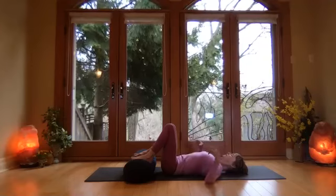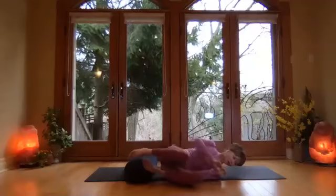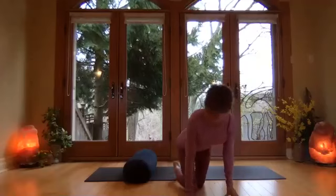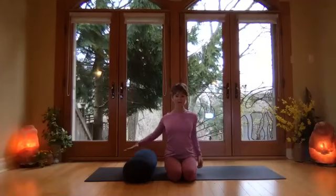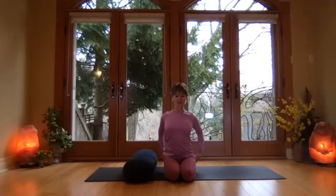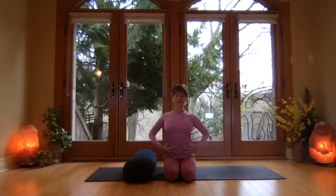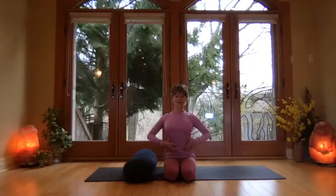Very nice. Now we're going to gently roll to your right side. Draw all the way up to seated position. Come into your kneeling position. And if you wish, you can sit on top of the pillows and just straddle the pillows to get a nice tall spine. Otherwise, stay in the kneeling position and keep space right in between the ribs and the hips.